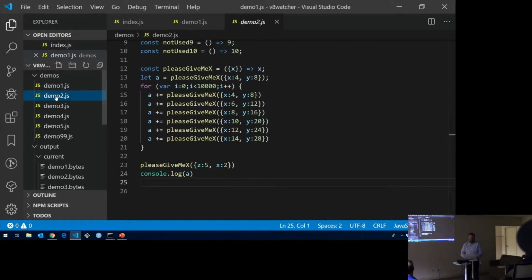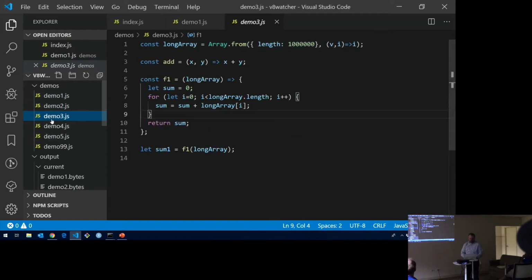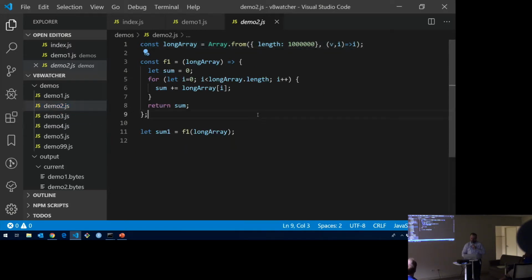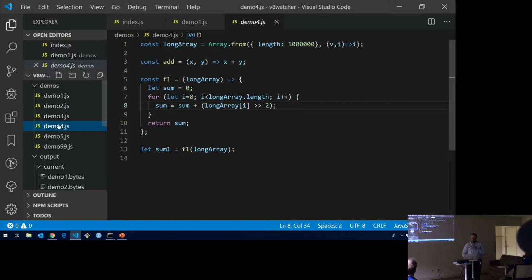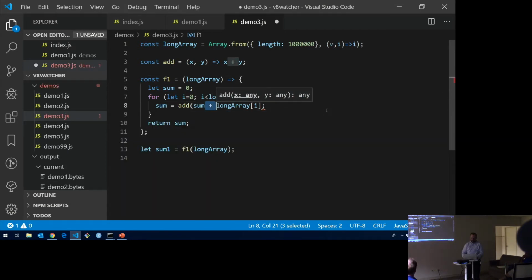So, we're going to jump right over to this one for a second. All right, so first of all, let's look at some of what's actually going to happen. And maybe we'll bounce through this for a second. I don't remember which one I want to do anymore. That doesn't matter. We'll actually go up and we'll do that one, and we'll tweak it a little bit. All right, so we're going to take our add function up here, okay? And we are going to say that instead of adding that plus operator, I am going to commit a terrible, terrible sin, and I'm going to call a function instead to add those things. How dare I?